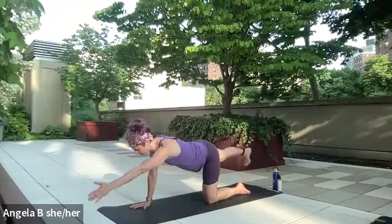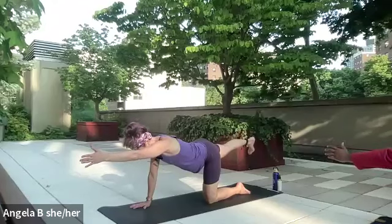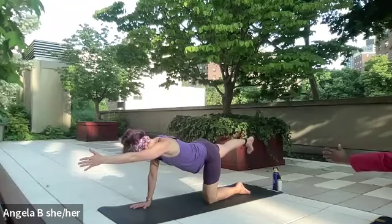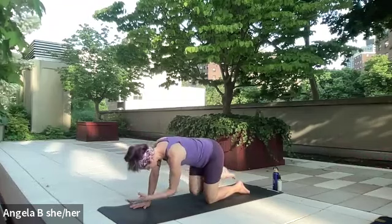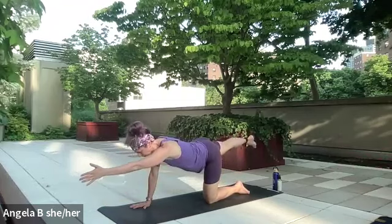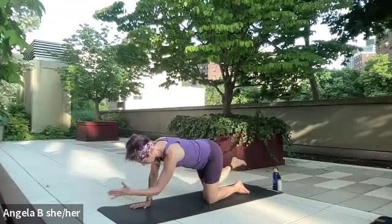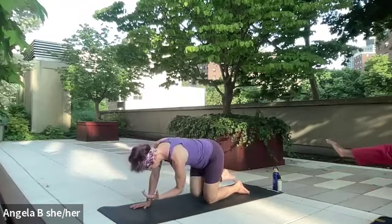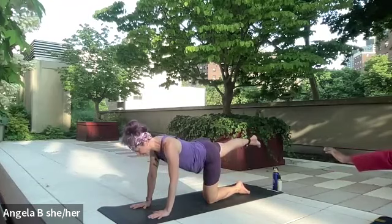And then, if available, lift and float your leg and your arm up off the mat. Gaze straight down, lifting your belly button up to your spine. And then exhale, draw your knee and elbow to meet. Inhale, reach. Exhale, knee and elbow meet. Inhale, reach. Exhale, knee and elbow meet. Inhale, reach. Lower your left hand down.